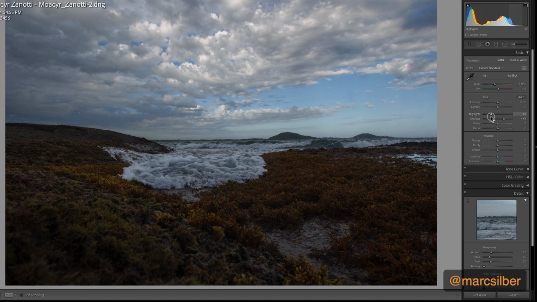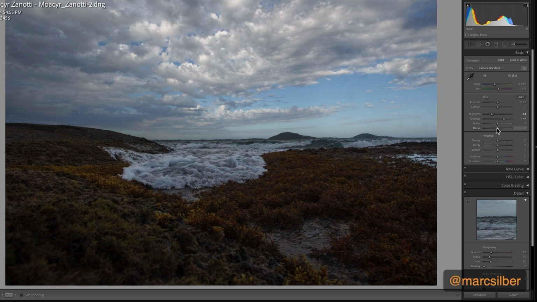I'm going to do a little tweaking, and then I think we're going to go ahead and process this as a black and white. The reason why I would go with black and white here is I think it'll be more dramatic. There isn't a lot of what I would consider really important color. We've got the blue in the sky here, but the rest of it is pretty monochrome. So I think we're going to do better as a black and white.